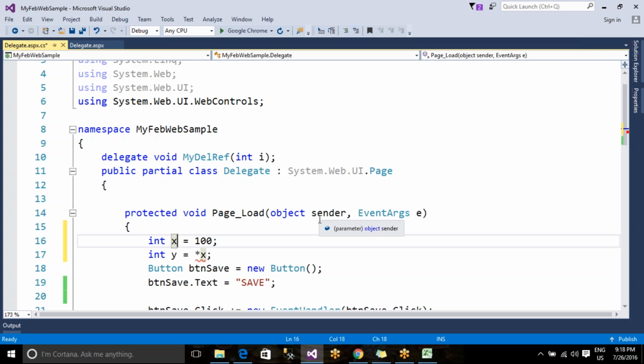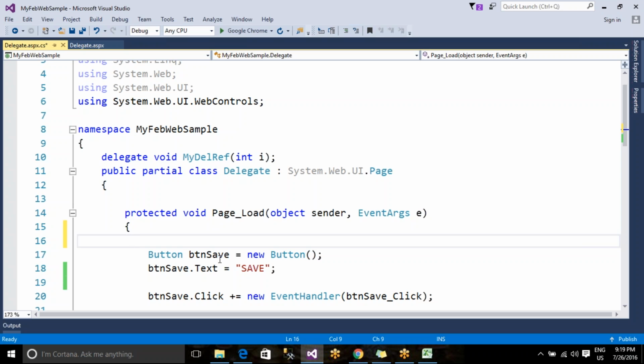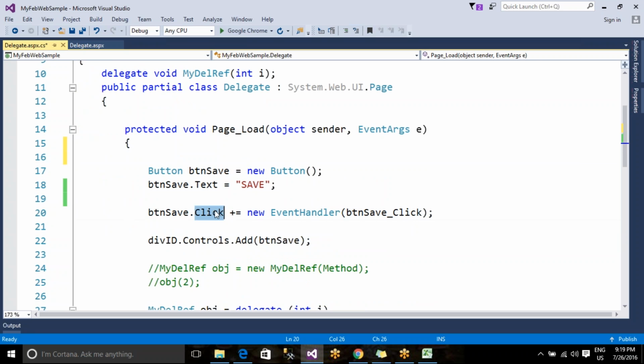So this is pointers in C, C++. We don't have pointers here in .NET, but delegates look similar to pointers. Delegates will have their own implementation. They are not simply pointers. In a delegate you are referring to a method, a particular location. So when I said this is the delegate, this click will have a reference of this method. Correct?